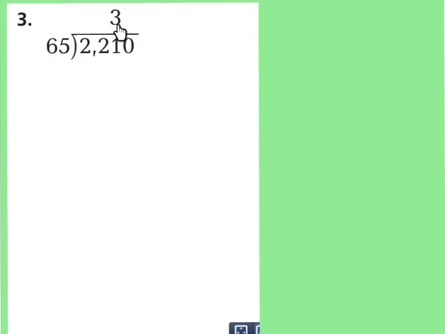This one said there were 3 groups of 65 in 221 tens. We start with our tens place because you don't have enough thousands or hundreds to divide into 65 groups. Let's see if 3 tens is a good estimate. 3 times 5 is 15, 3 times 6 is 18, plus 1 more is 19. When we subtract, there's 26 left over. That's less than 65, so 3 was a perfect estimate. We don't have to adjust at all.